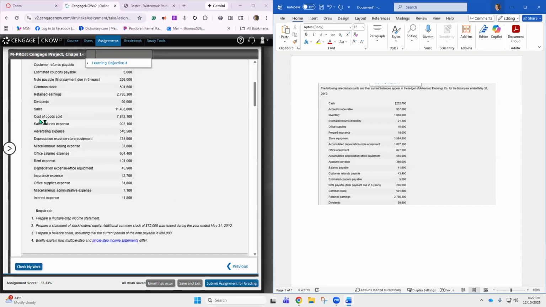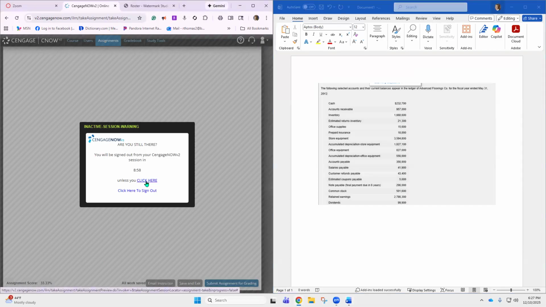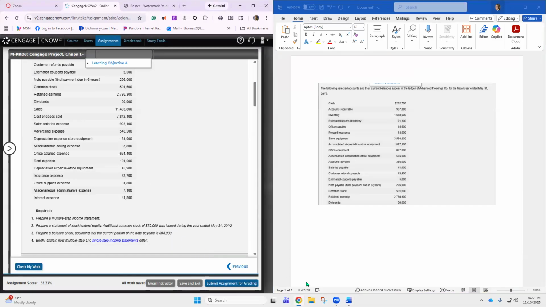The other thing I want you to do now is we're going to do another snip. I'm going to snip it from sales all the way down through this stuff, because be careful. Oftentimes there is additional information down here in the requirements that we need to know in order to make this work. Okay, so I'm going to click snip again.